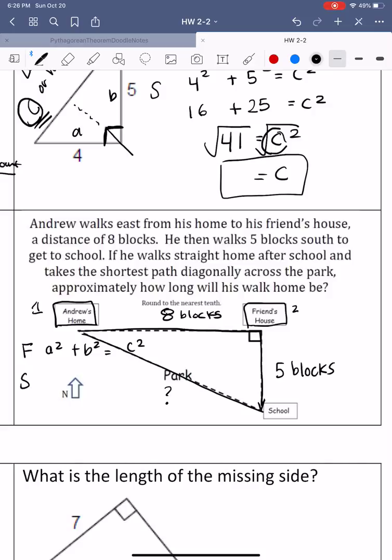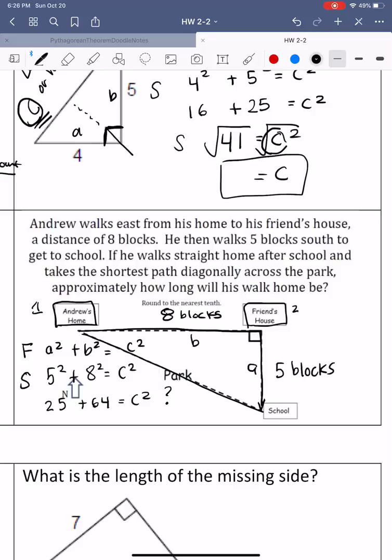So we're going to have our formula of A squared plus B squared equals C squared. As I substitute these numbers in, once again, I like to label my shortest length as A, but it really doesn't matter as long as C is our longest length. So we have 5 squared plus 8 squared equals C squared. And again, we can simplify. I forgot to put my S for solution on the last one.